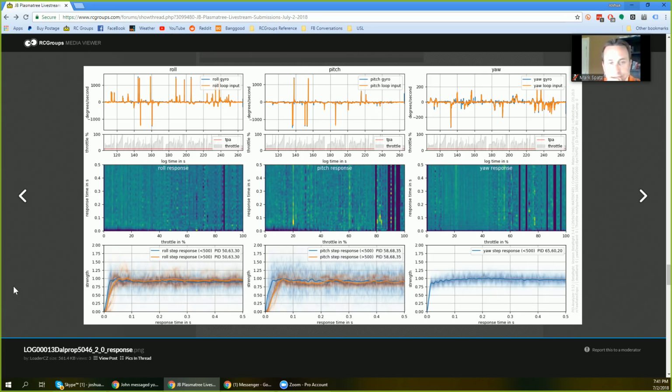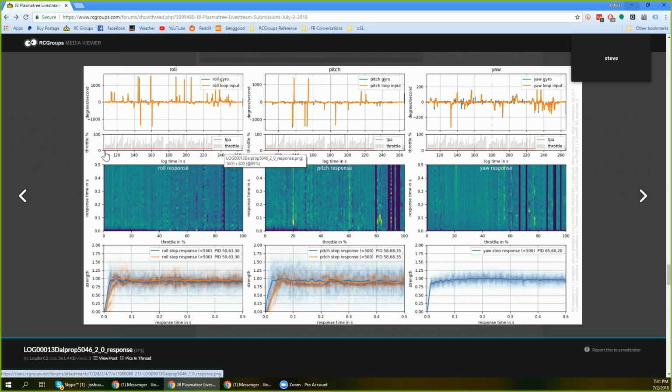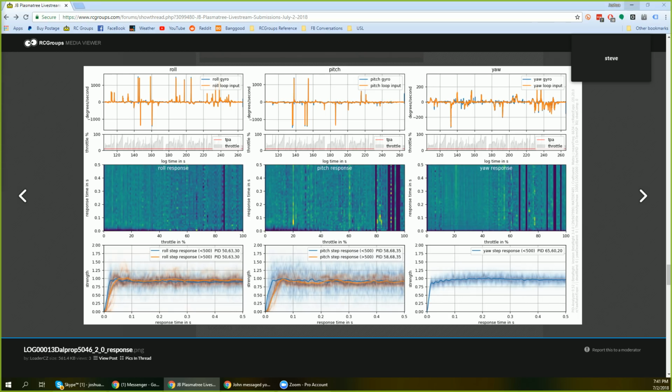Yeah, I still think P's too low. You'd like to see more bounce. I also noticed TPA. What is going on here with TPA? TPA is all the way down. I think that's a new default, or at least in the RC phase of 3.4. What is it at 1100? It's like 0.1, but the cutoff's at 1100. I think the idea behind it is more of a gradual smoothing decrease of the PIDs through the throttle range. I guess if it's only got a magnitude of 0.1, that's okay.